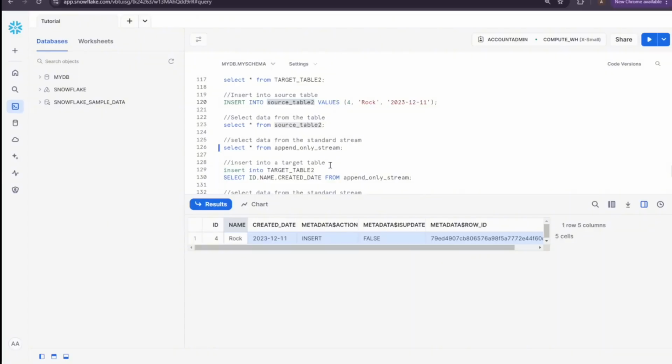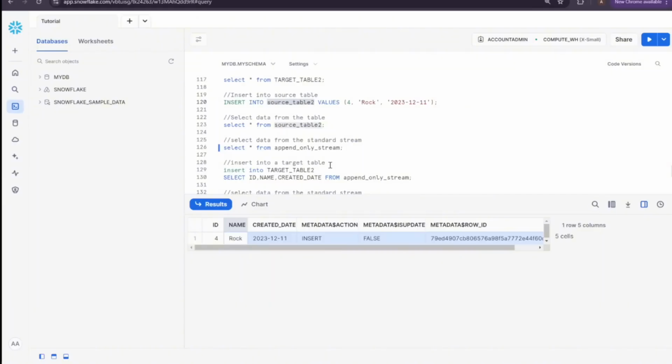The stream is also going to help you if, let's say, you have millions of records sitting in your source table and the update is only happening on, let's say, a thousand records. If an insert query is running on your source table, it is going to scan the entire table and work out that there is only a change in 100 records out of those millions of records.